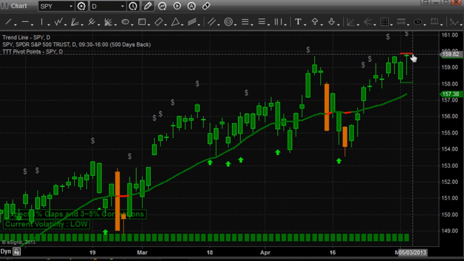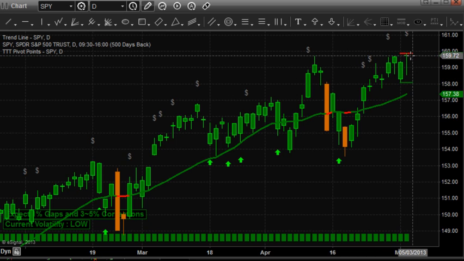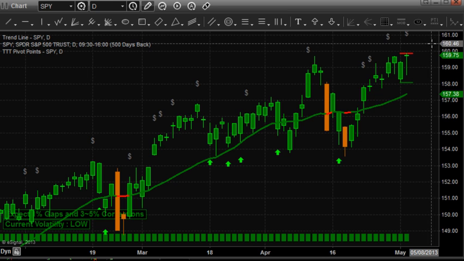We are at resistance. Everything technical and sentiment is showing that the market is extremely overbought at this point, and some money should be taken off the table. Stops should be put in place under the recent pivot low. With the market being overbought like this, we are in an uptrend, so it can stay overbought for an extended period of time. But overall, it's probably going to be chopping and grinding higher.